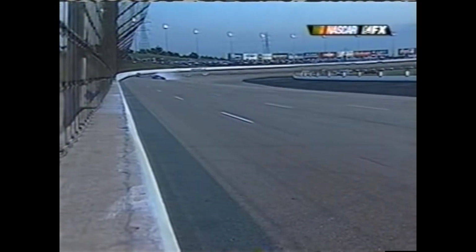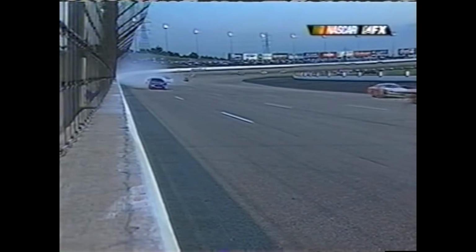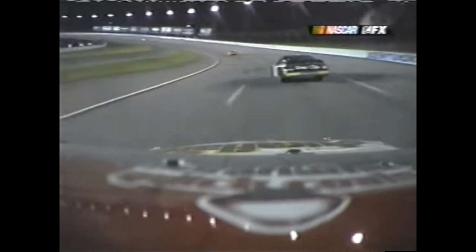Looks like he was all by himself and got sideways coming off turn number 2. Made some contact with the outside wall. Boy, Clint Bowyer did an off. On the inside of David Stremme, the 14 car. That's actually his teammate. Looks like he gets a little bit loose, has to chase the car, stays off of David Stremme, but around he goes. That's turn 2. We talked about it again. With the addition of the SAFER barrier, you lost 3 more feet, but off turn 2, it can get tight through there, especially with cars running 2 lanes.